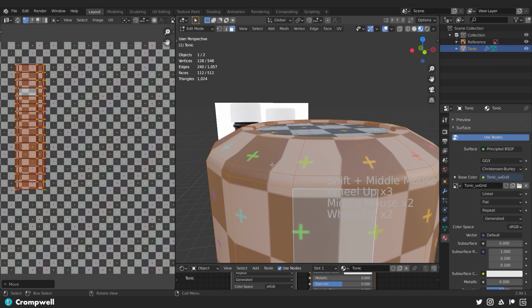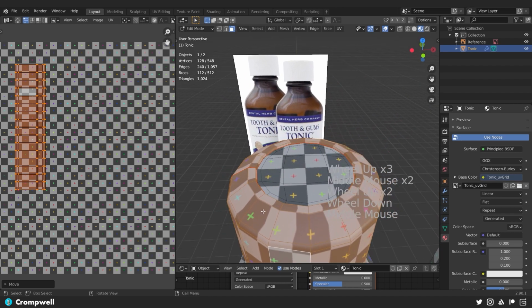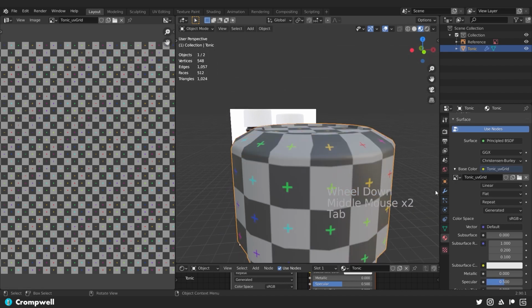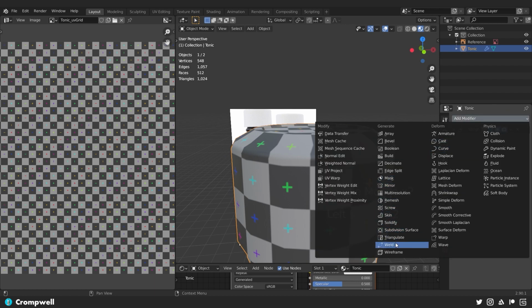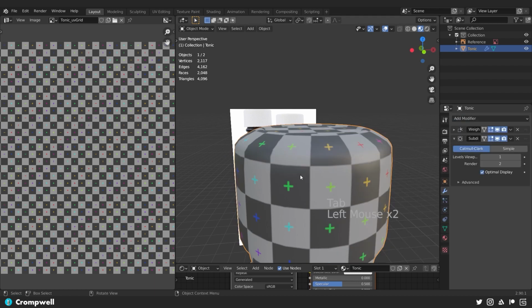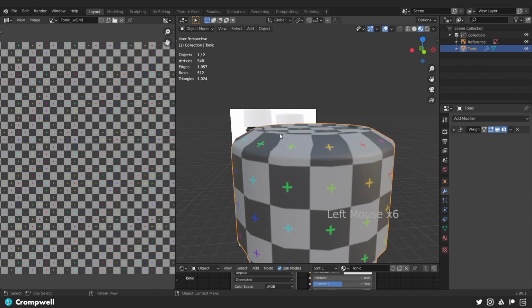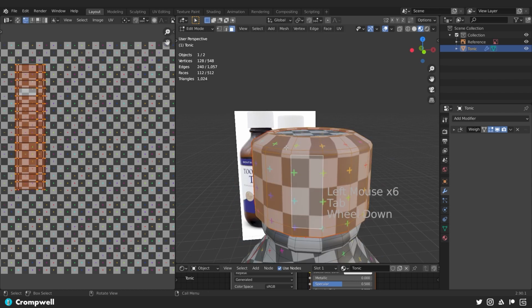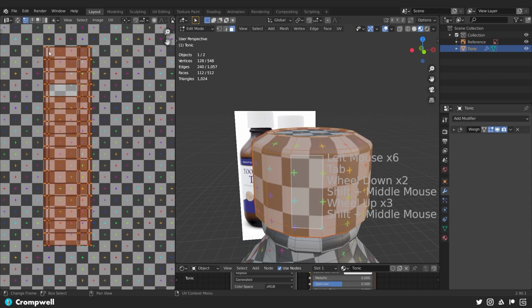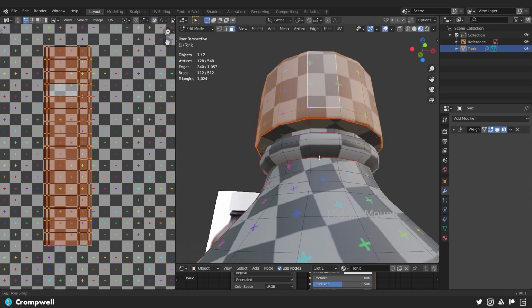And of course, there's going to be a little bit of warping here and there when we have some slanted parts. Something like this can be avoided if we were to add in a subdivision surface modifier like this. You see, as soon as I add some extra stuff, it kind of straightens itself out. But again, that's one of the trade-offs that we have for working with a lower res model and also getting rid of any deformation in the UV layers by straightening everything out using that method that I just showed you.